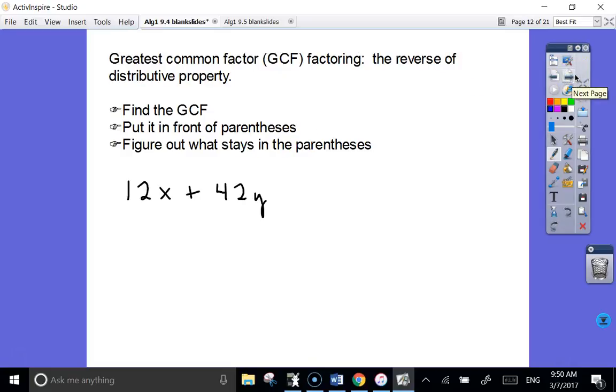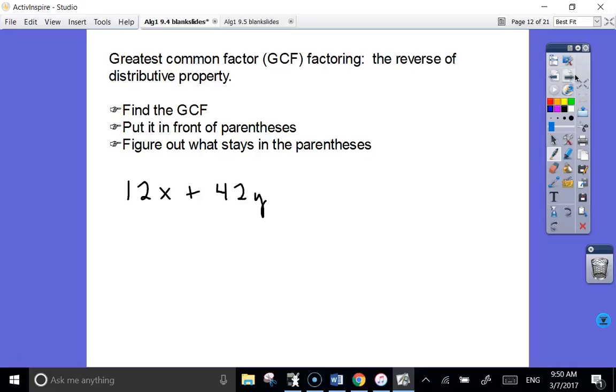Okay, so the first kind of factoring that we do is called greatest common factor. And in a way, it's the most important kind of factoring that we do. It's the one you should look for every time. Now, you may say, well, there's no greatest common factor. It doesn't mean you're done, but at least you should check for that before you go any further.